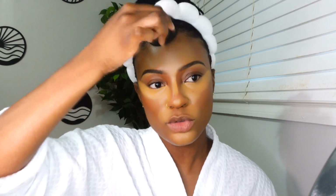So if you used your brush to blend out, this is when you're going in with your sponge and you're going to tap on everywhere that you applied concealer. So I'm going on to my forehead first, picking up any excess product, and then to the bridge of my nose. You want to squeeze it, pinch it, so you don't mess up the sculpt that you have created.